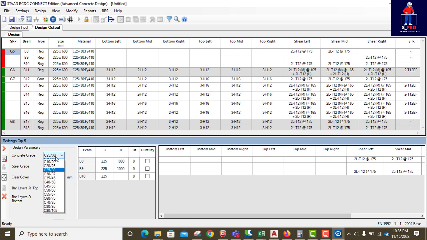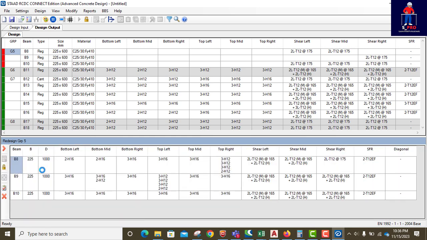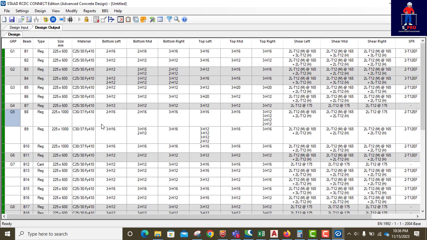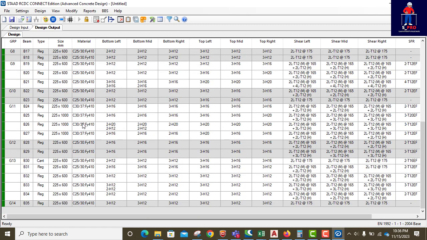So from here we are going to increase the concrete grade and we design. So the mix ratio for these beams and the other structural members are not going to be the same thing. Yep. So here we go. It has passed. So we accept. Once you accept, the design will update. So everything has passed.